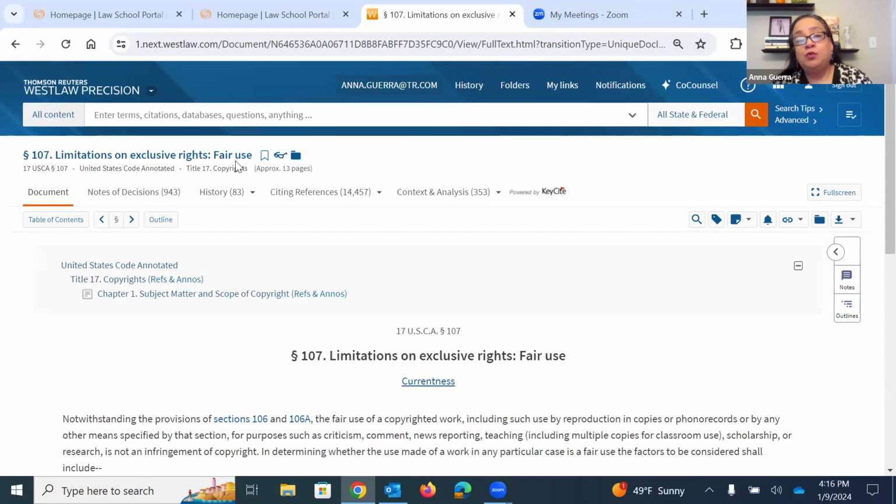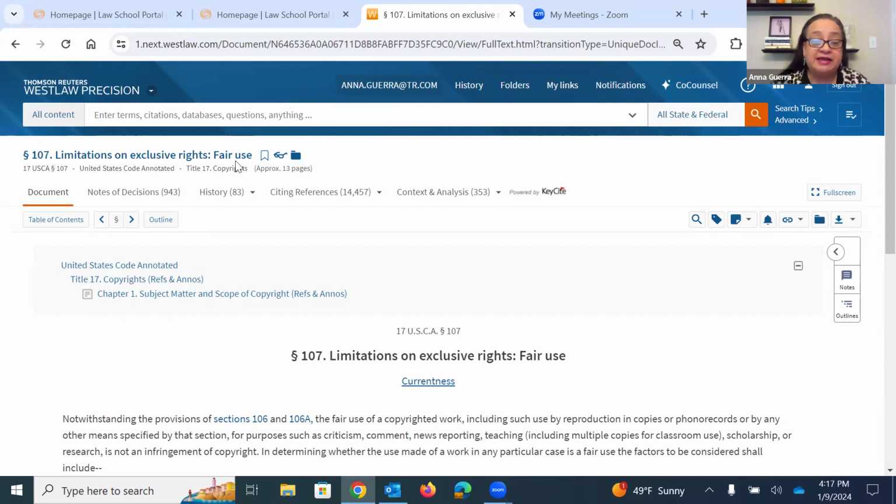One of the reasons that starting with a statute, if you have one, is a good place to begin is because of all of the materials that are already pre-attached to the statute, where West editors have read the statute and read cases. If they find cases that have cited to this section, they will attach them as a citing reference.